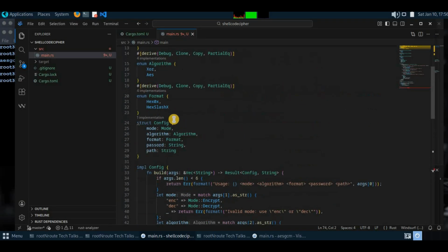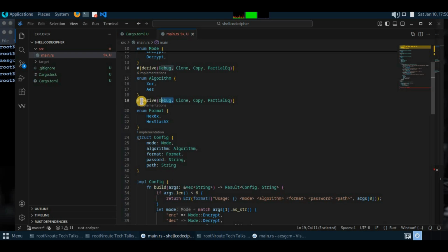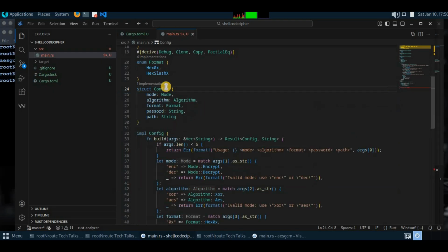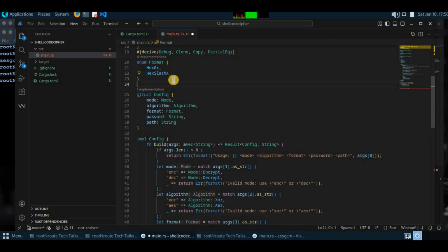So either you can implement and derive the debug here. It's getting more complicated if you ask the AI, and we don't need, in fact, the clone here. If it's going to be used somewhere, definitely we'll use it. Oh, we missed the hash here.